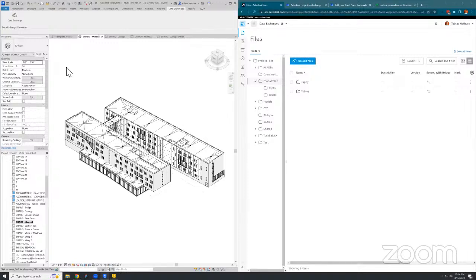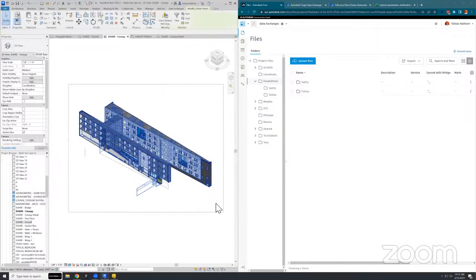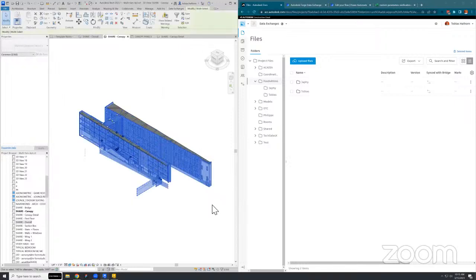So Japhy and I don't work at the same company. We're different disciplines. I might be the architect of record and he might be a specialized canopy design and fabrication shop. So it might not be appropriate for him to have the entirety of this Revit file to access. So I've curated a view using a section box and Revit's visibility controls so that I'm just going to share context with him so that he can design a canopy to span this courtyard.